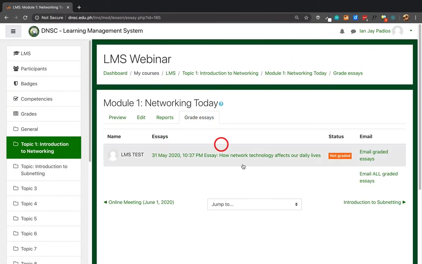We have now this student, who had already taken the lesson activity. It states that the status is not graded. The essay that he performed a while ago is not graded. So we're going to grade this one manually. Let's click this one.